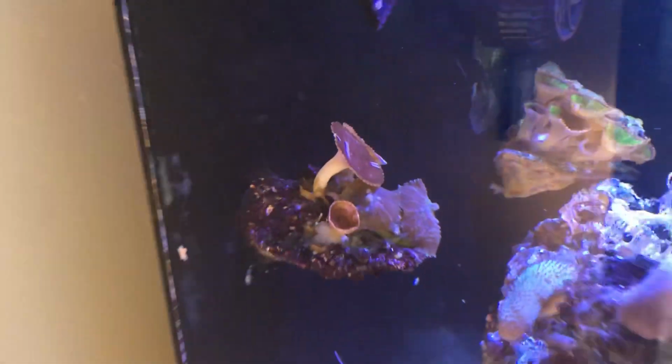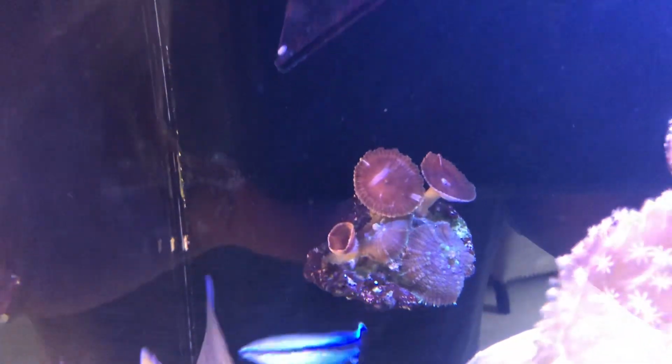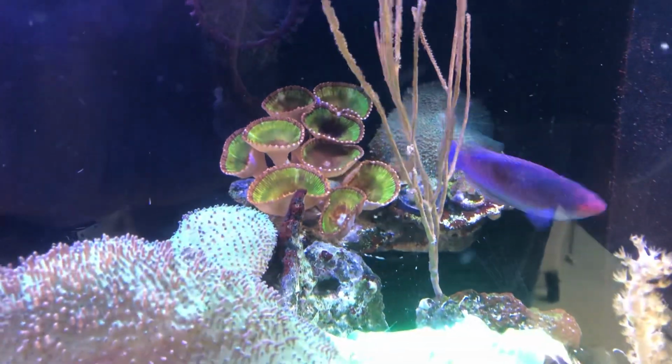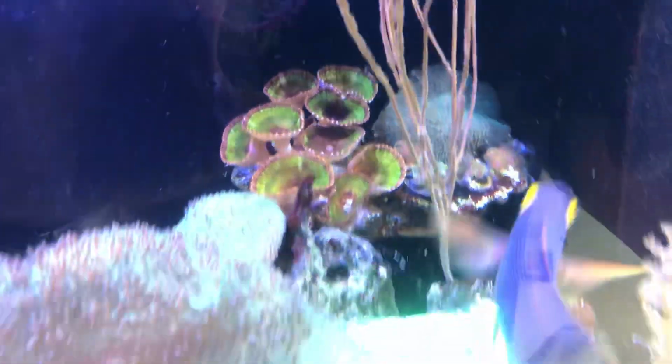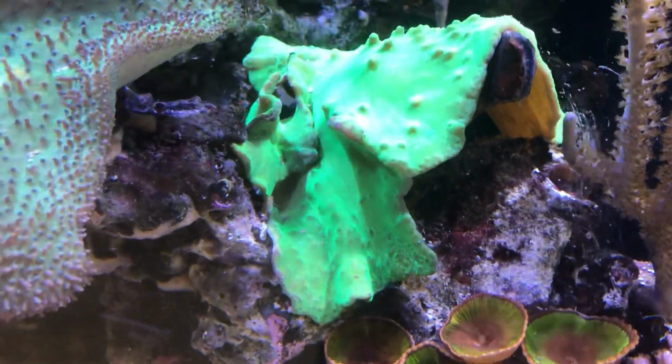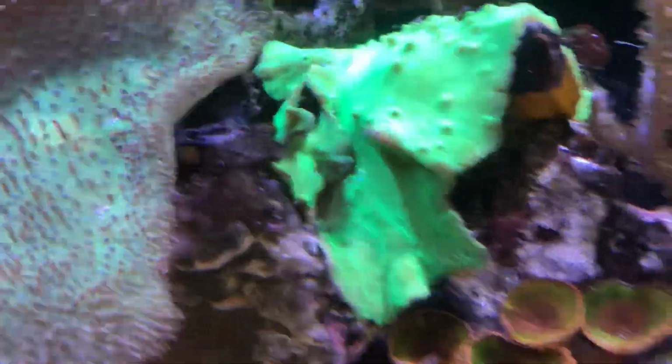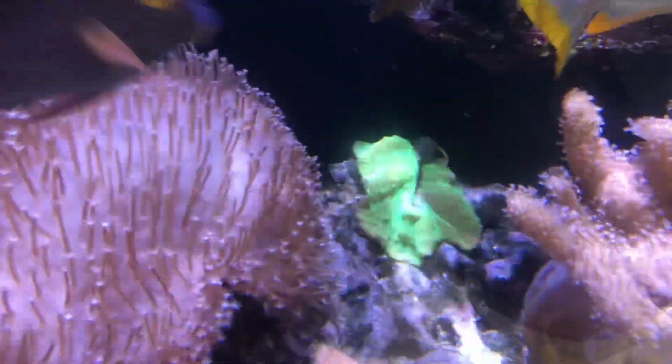I've got these fun shelving units that are held up by magnets. You can get them online to create some structure in the back. That's the best one by far, I think. This is called a neon green cabbage leather. It looks messy, but that's what it does. That's a frag of it right here.